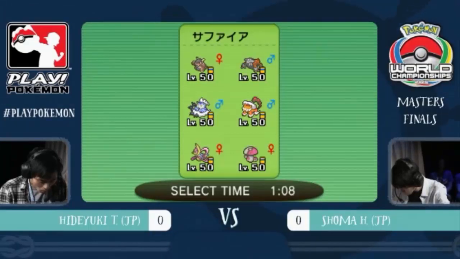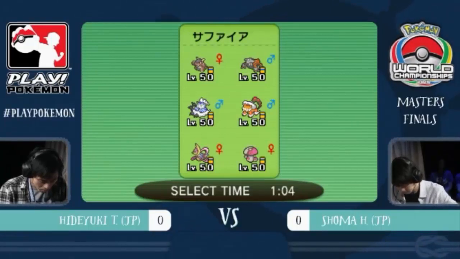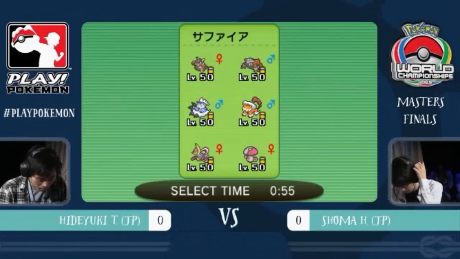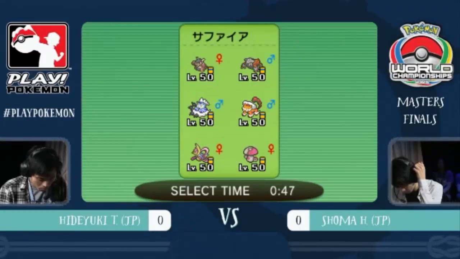The two interesting Pokemon you got to watch out for, again, on Shoma's team are going to be the Heatran and Amoonguss, which are different from Hideyuki's team, which is Kangaskhan, Cresselia, Aegislash, Thundurus, Landorus, and Volcarona. So the different Pokemon there being Volcarona and, of course, Aegislash. Yeah, I won't be too surprised to see both Aegislash and Amoonguss in this battle. Both of them are pretty good against some Pokemon on the opposing team.